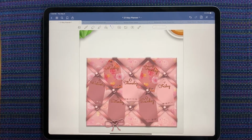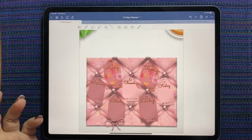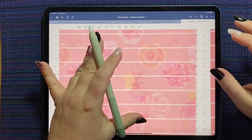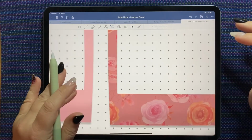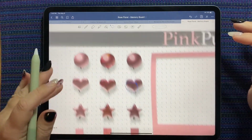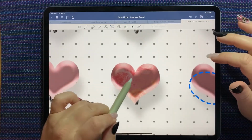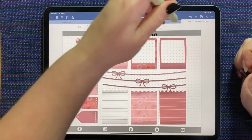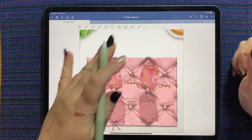But there you go. So there's a quick memory board spread. I think it turned out gorgeous. This kit is gorgeous. The floral detail in the elements is just stunning. You can see it's even in the pins, amazing. So there we go. That's one kit from last week.